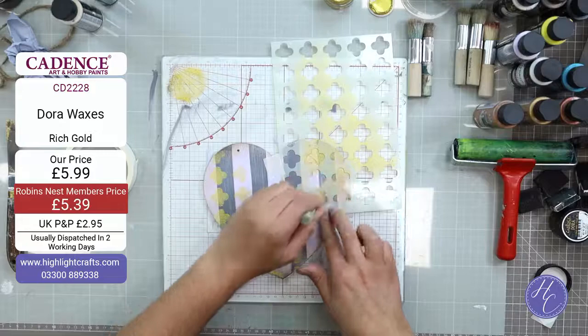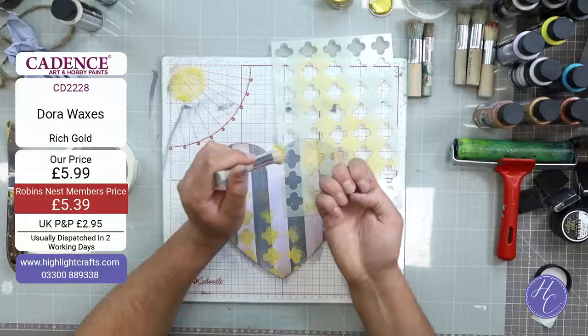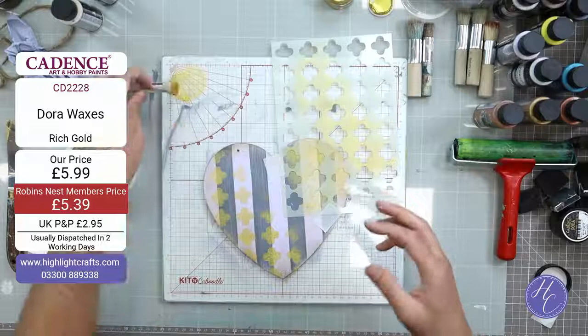And also, when you're pouncing it like this, what you're doing is those metal flakes within there, you're pushing them down with the brush like this. And then as you pull it up, it goes like that, meaning that all those metal flakes come to the surface. And what that does is it catches the light from all different angles. So no matter where this is displayed in your home, it will catch the light beautifully because you've got that stippled effect, meaning that the shine will be caught anywhere.